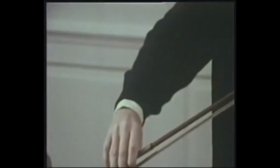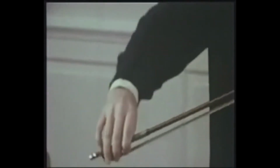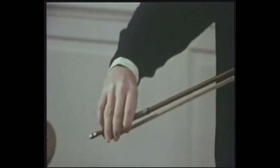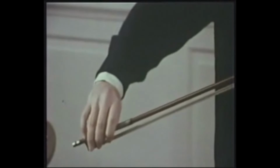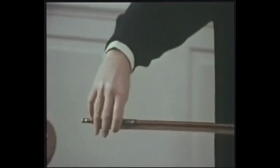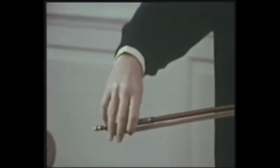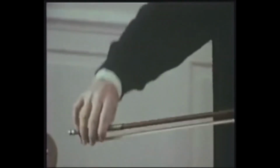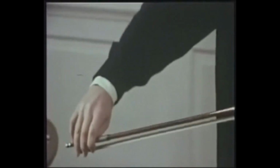Two notes. We would have done 1, 2, 1, 2, 1, 2. You will see that in this motion, an added motion is required at the end of the stroke, because if we do 1, 2, the up bow having to begin that way, it must be prepared. Therefore, we have to do 1, 2, and 1, 2, and 1, 2, and so on.